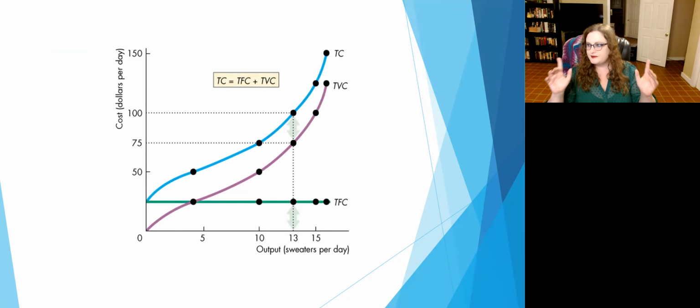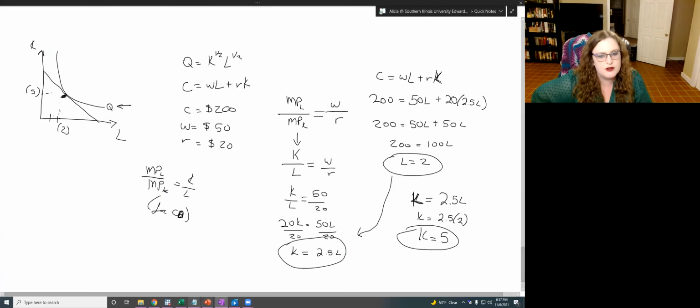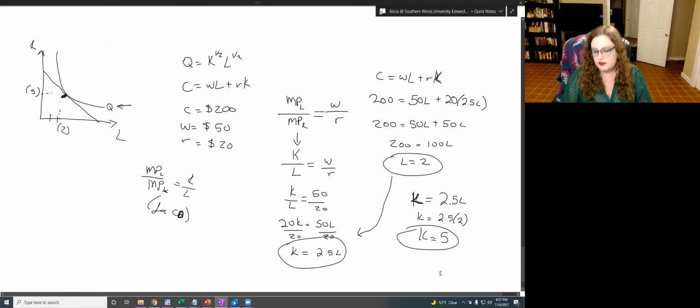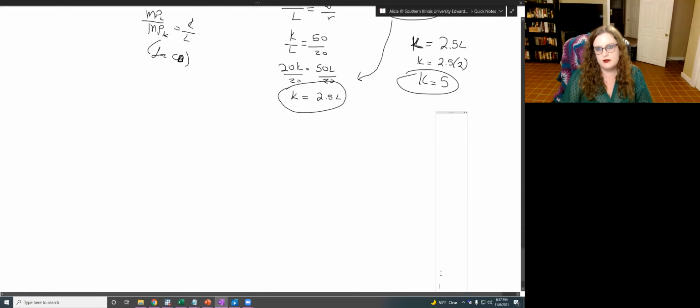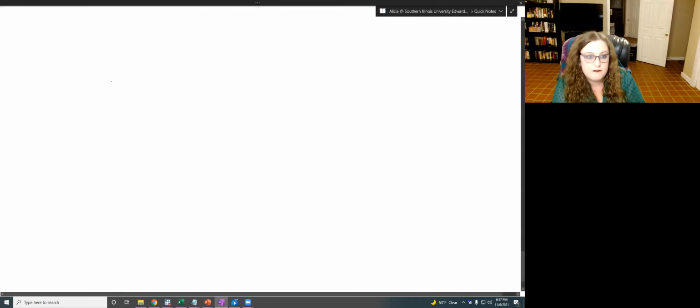All right, we have a very important graph here, and let's draw this out so that we can think about what each and every part of this graph is. So let's go down to what we had earlier. Let's get ourselves some blank area. Okay, so when we're thinking about cost, we have a couple very important pieces. First and foremost, we need to figure out how to graph it. So what are we really graphing at the end of the day?